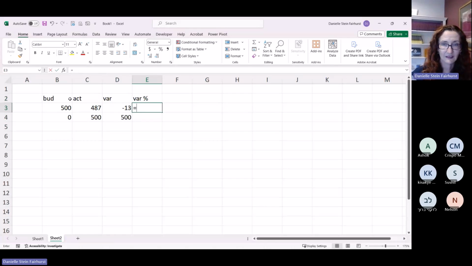So the variance percentage would be that divided by the budget, for example, and you end up with an Excel error.